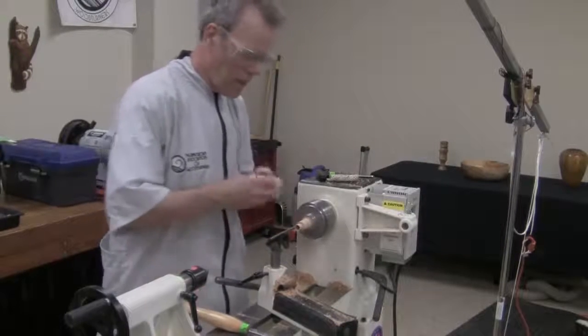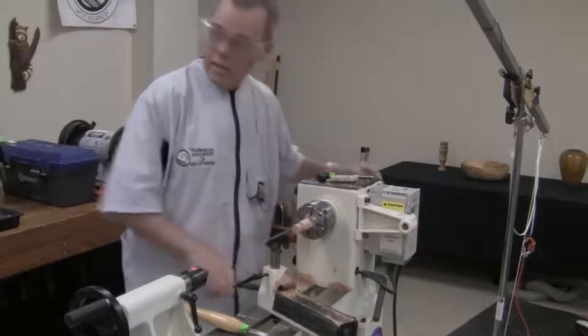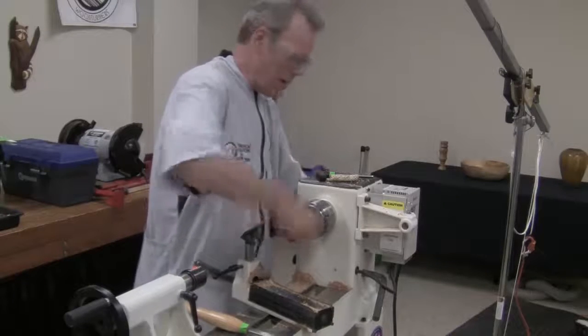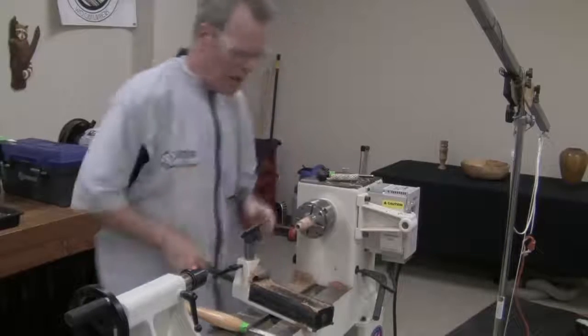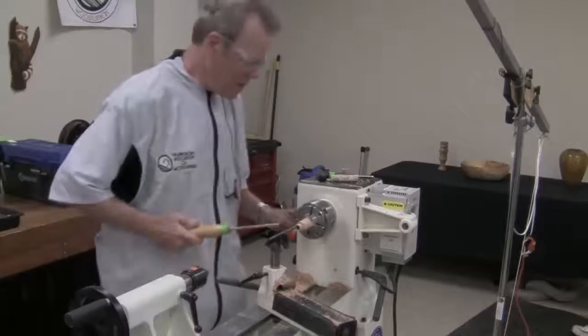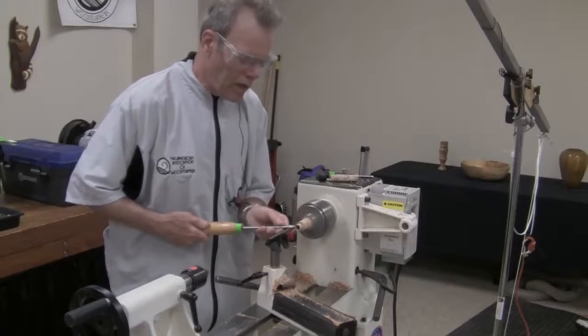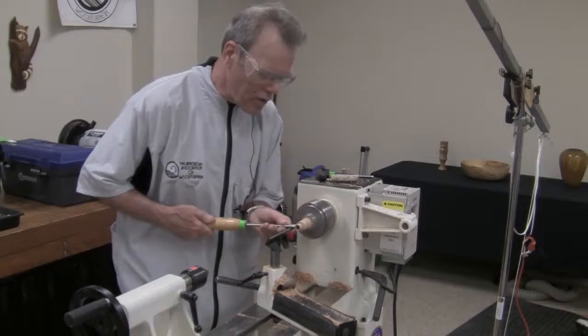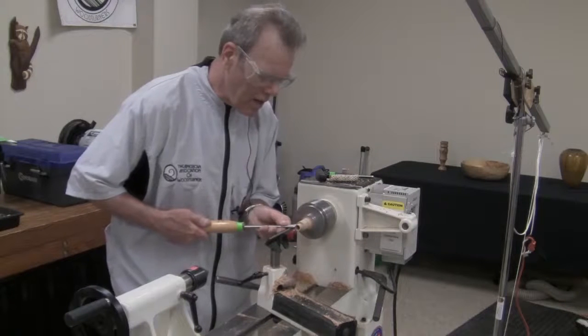Mike, is that tenon flat all the way, or do you kind of round it over? No, in this case, this is what you call a piston fit. The bellied fit is really for shorter ones for boxes. But for this, you don't want that. You want it where it just slides on, and it's the friction and the air in there that kind of holds it.